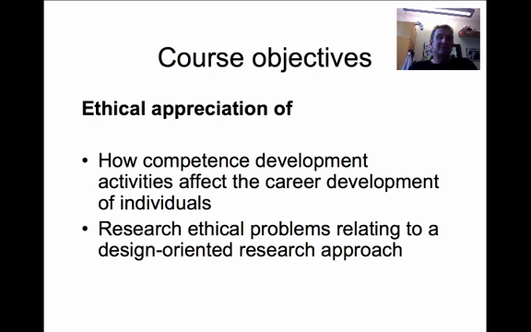There are finally also ethical dimensions, of course. Competence development as an organizational process is often very important, since it has great impact on the possibilities for an individual to have a prosperous career in an organization. The absence of formal training and education can be a big problem. And of course, in doing research on this, there are related ethical problems relating to how you set up a research study or perform a design-oriented intervention in an organization.